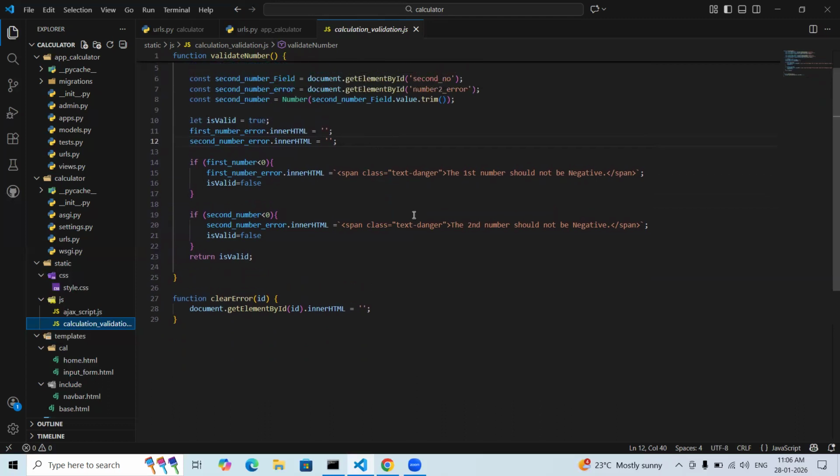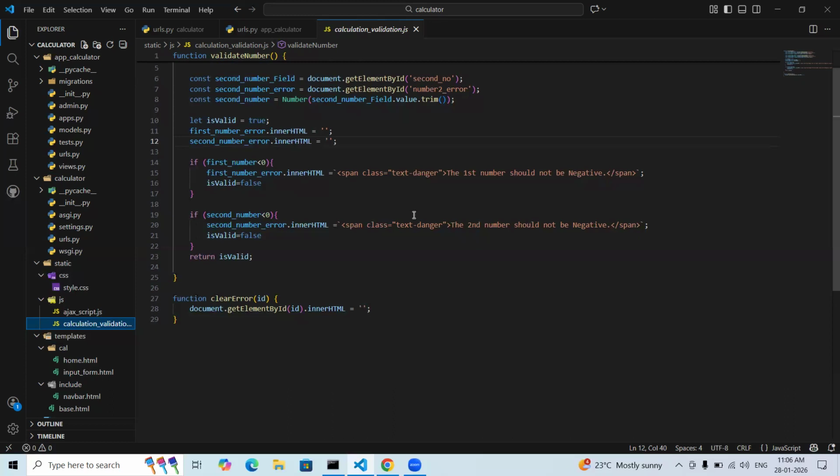In the first div for the error, it will appear, and it is the same for the second number. After that I am returning isValid. If the condition breaks, then the value of the flag isValid will be false, but if everything is okay, isValid will be true, and it will return either true or false.